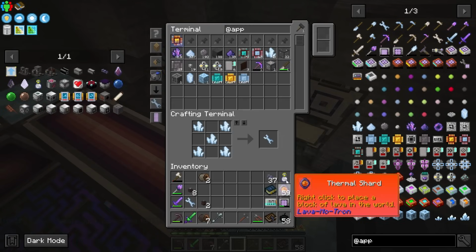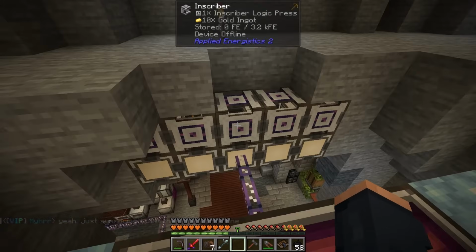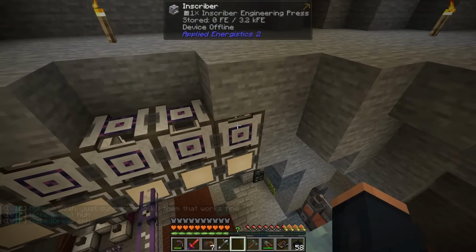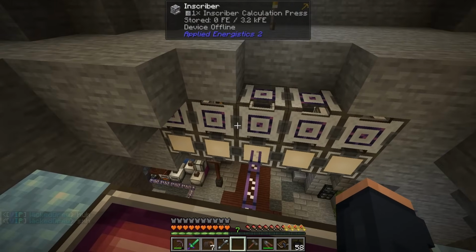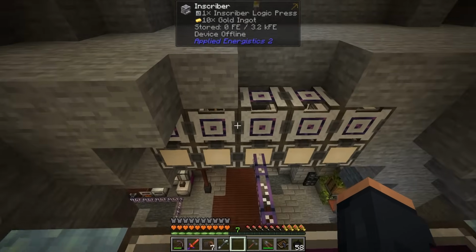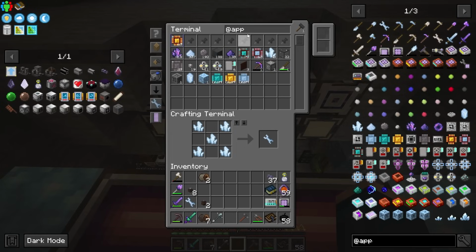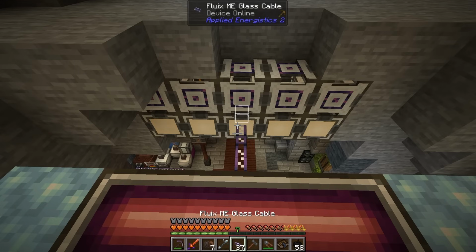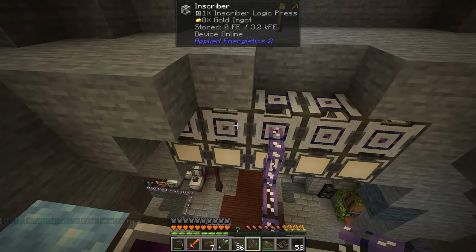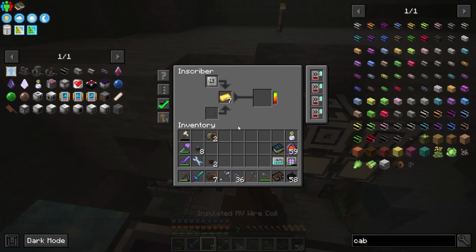So if I do this, what should happen is we should see this start to request some silicon, start to finish the process, and hopefully everything start processing. It does look like these are now in. But right now we just don't have any power. So I'm going to run my cable just to give these power, because for some reason they're not receiving power through here. And there we go.